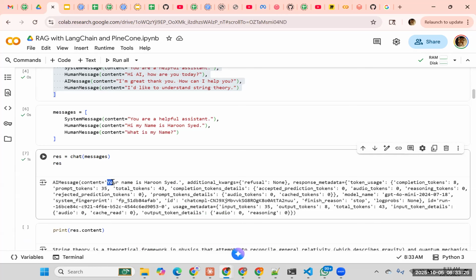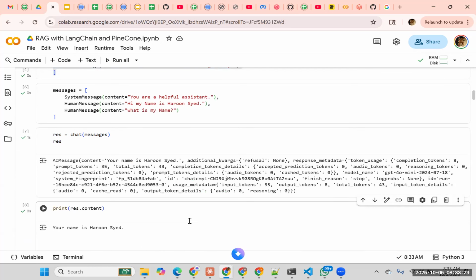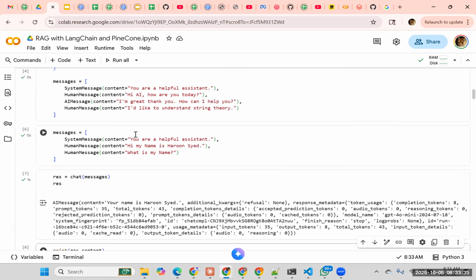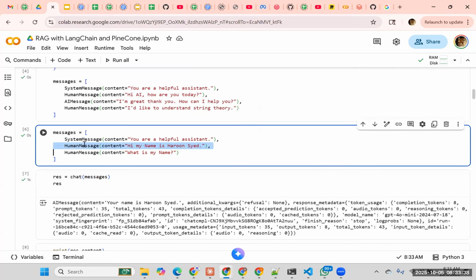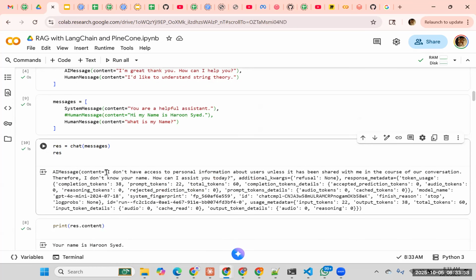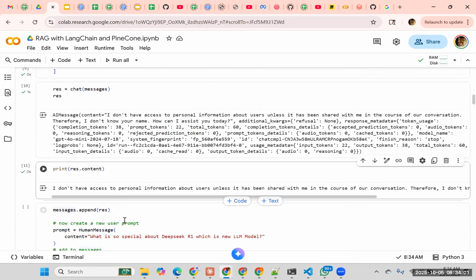See here, it can answer this. What I did was I gave a system message and then I gave a human message that, hey, this is my name. And now I'm asking the question, what is my name? So it is able to read from this and answer from the context of the conversation. Now, if I remove that and run, see here, it says, I don't have access to personal information about the user. So it does not know what my name is.